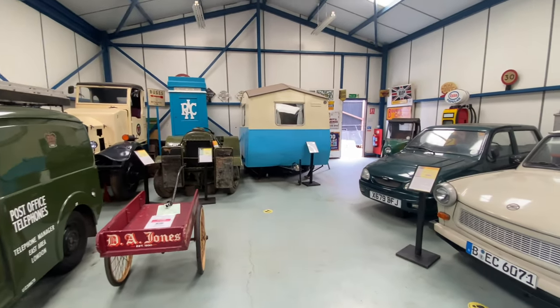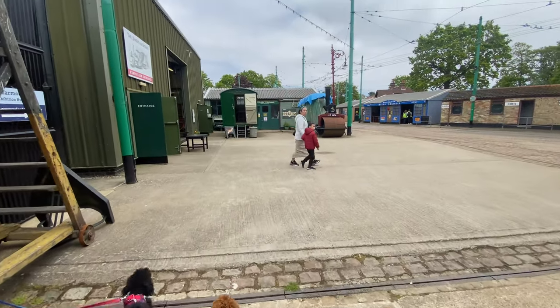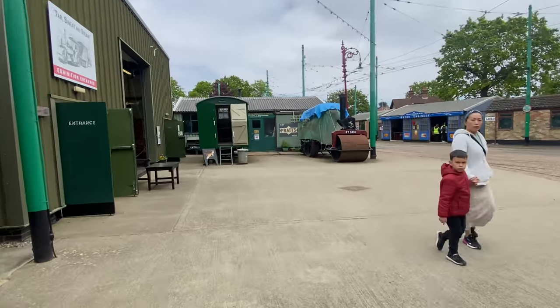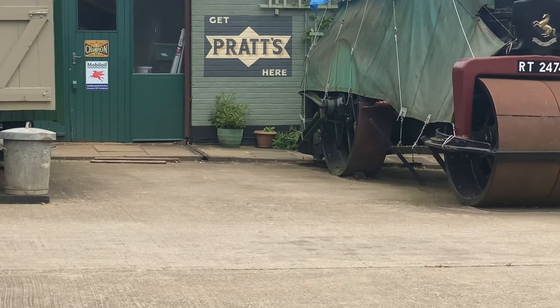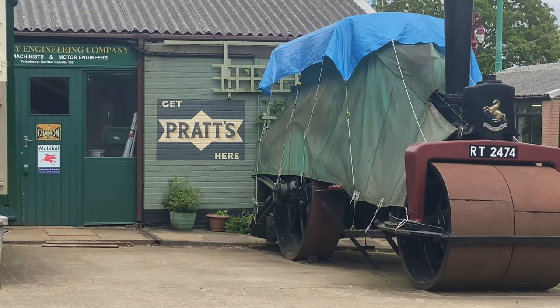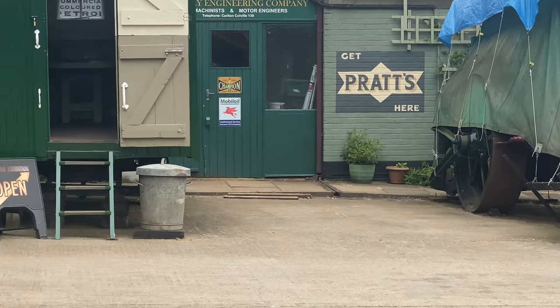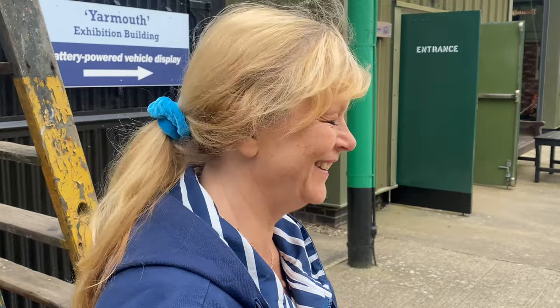Right, should we go back out that way? Or do you want to walk through? I've just noticed that there is a sign on the wall. Hang on a minute, let's zoom in on it. Trams. Yeah, tracks here. Is that what the dating site was called? Sorry, say that again. Is that what the dating site was called? Well, the one where you went on to find me.